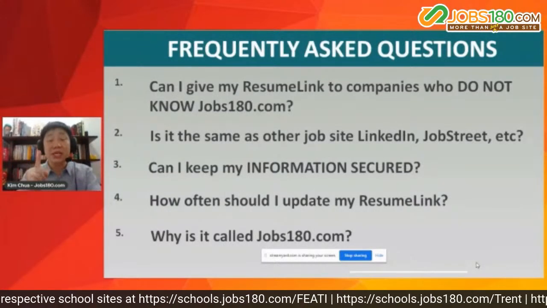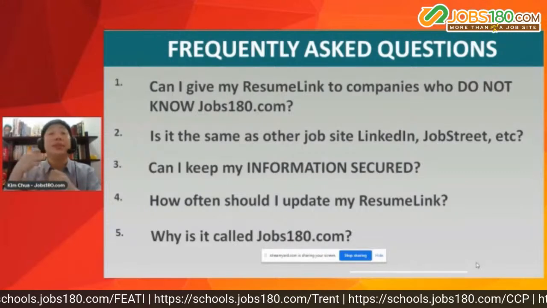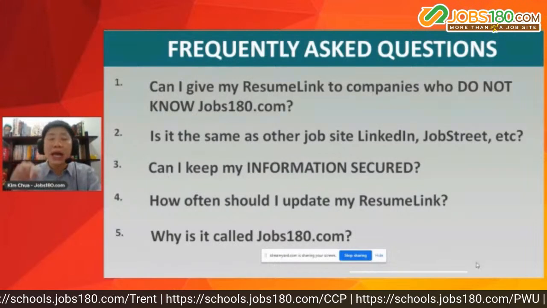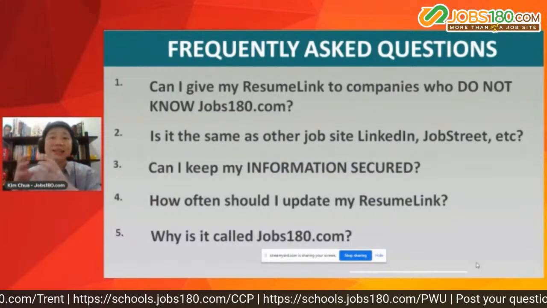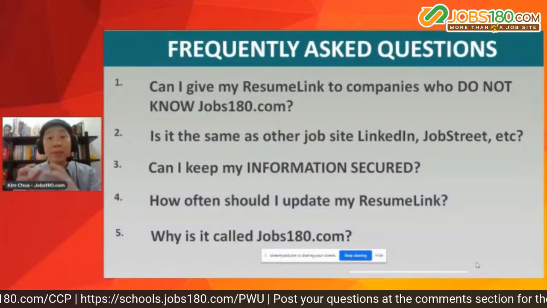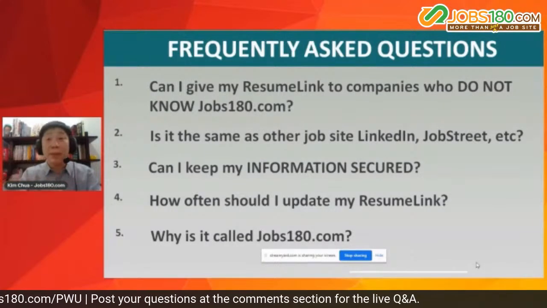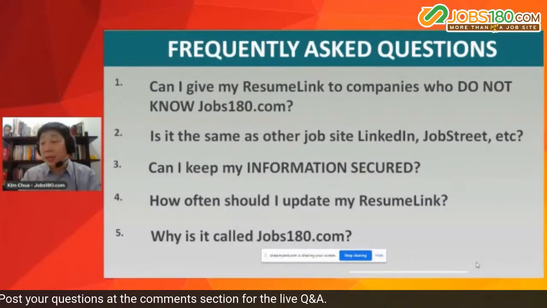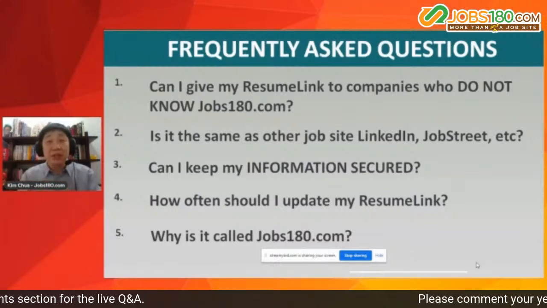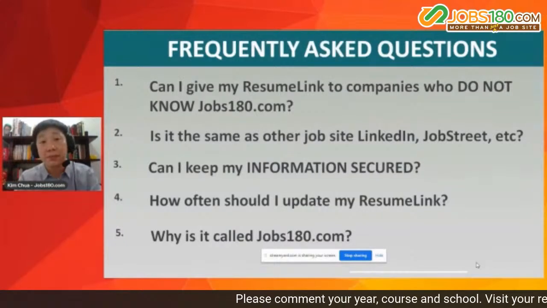That's the first difference. Pangalawang difference, kung na-submit mo na ang JobStreet resume mo sa isang company, wala ka nang pwedeng baguhin. Lahat ng data mo nandun na yan sa HR. Hindi na magbabago yan real time. With your resume link, na-submit mo today, mali pala number mo, mali pala yung spelling mo, you can always edit it. Enter, save it. Real-time update. Lahat ng bigyan mo ng resume link, updated real-time.